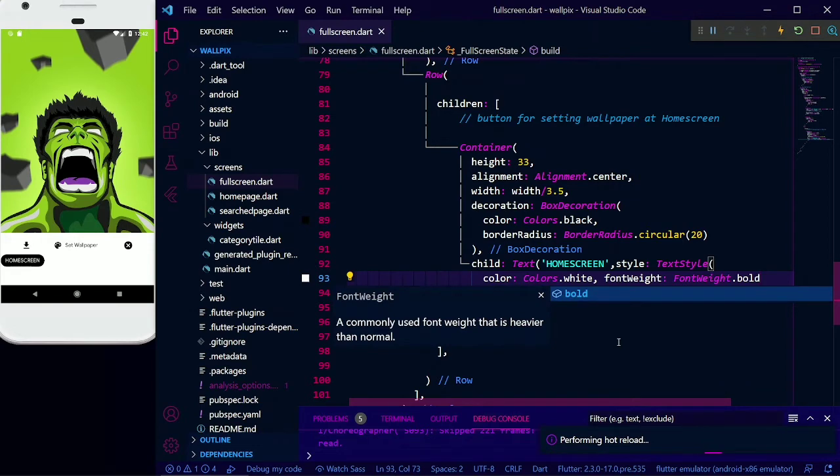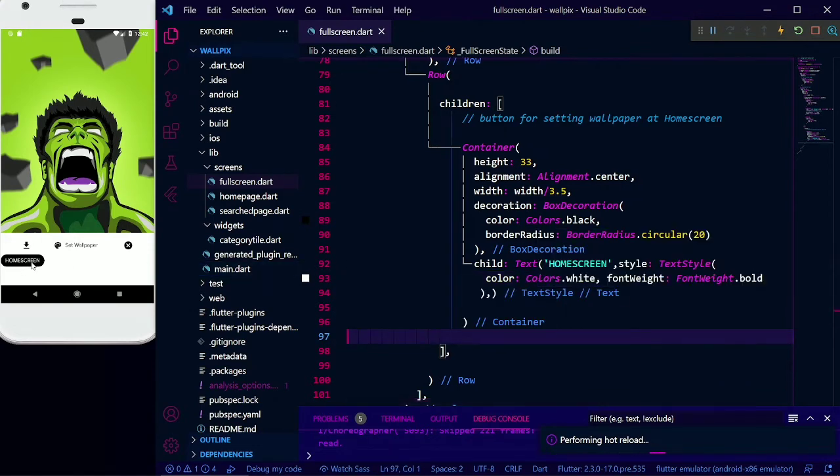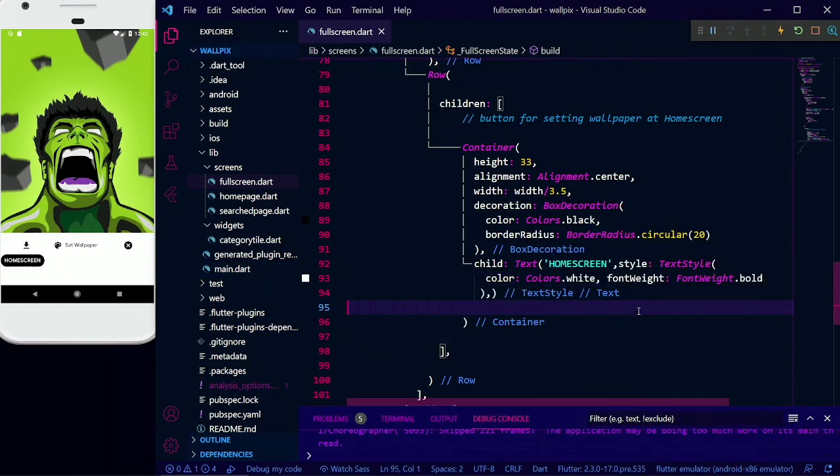So we got our home screen icon here. Okay.